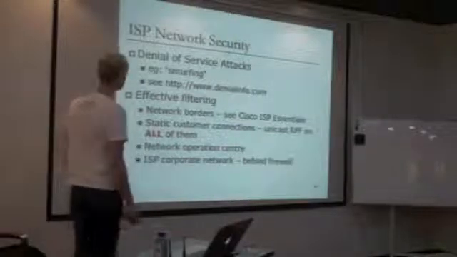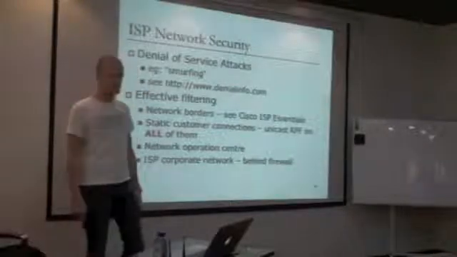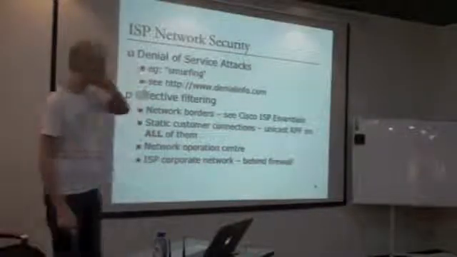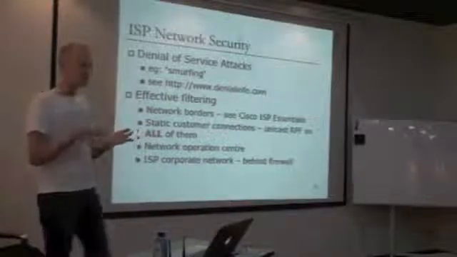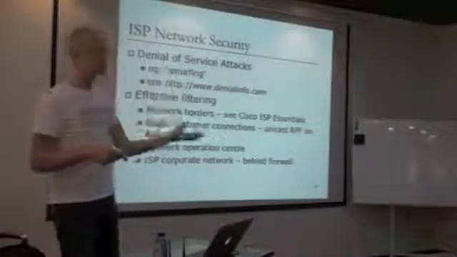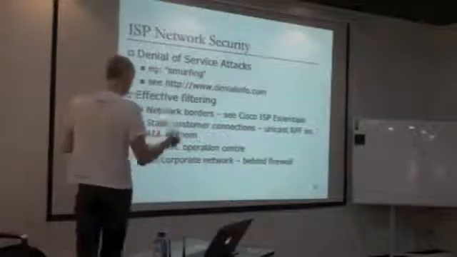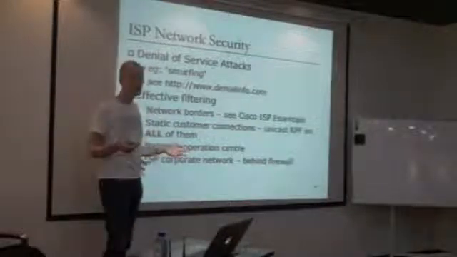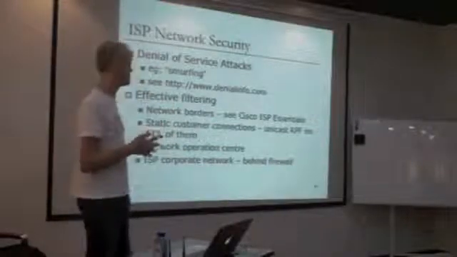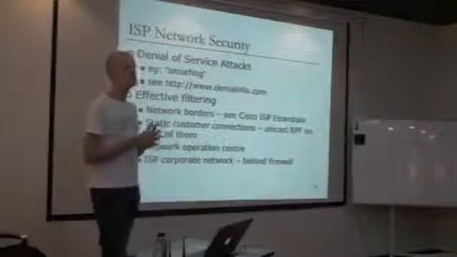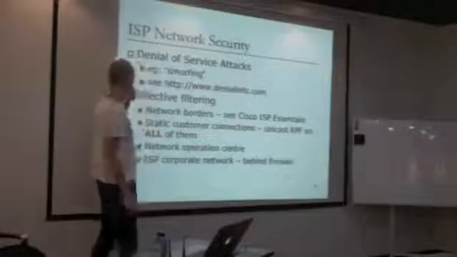Denial of service attacks. You need to be able to deal with those. So the best way, well, denialinfo.com, don't know if it's still there, I think it is. Dealing with things like remote triggered black hole filtering. So if a customer of yours is attacked, or you want to block access to a particular site for some reason, you need to install a remote triggered black hole setup on your backbone. Have a look at the Team Cymru website to find out how to do that. You can find links starting off from here.